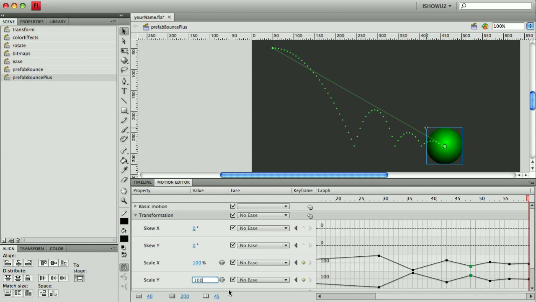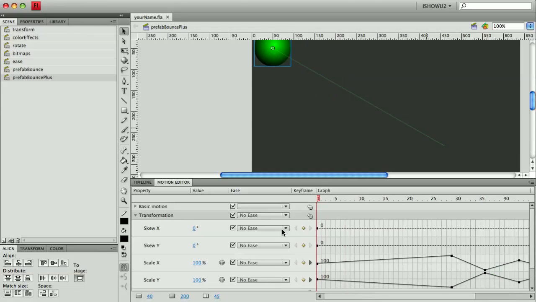All right. So if we were to take a look at this right now, I predict that there will be a problem in that the ball is going to be squashing as it falls down, which is sort of goofy because we don't want it to squash until it hits the ground.